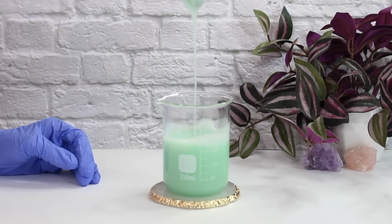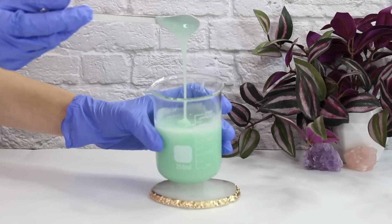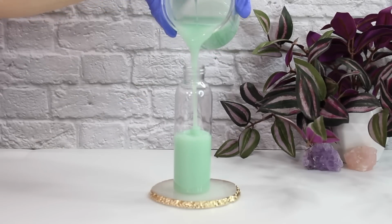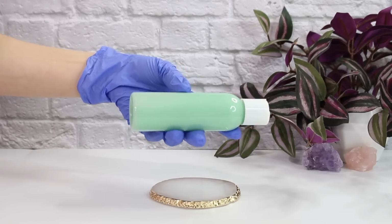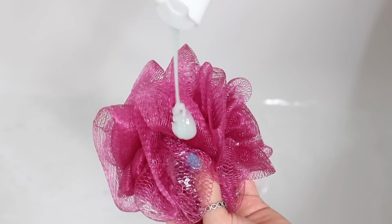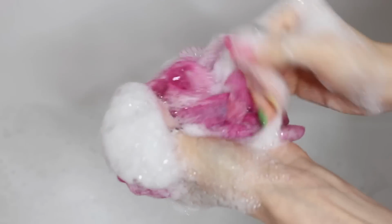And as you can see with this one, this doesn't turn clear, it stays a creamy opaque shade, and this is due to the solubilizer. So when you're making body washes with oil using a solubilizer or emulsifier, they will be creamy instead of clear. But this consistency is gorgeous. I absolutely love it. Crothix makes gorgeous body washes, like I said. And here is a clip of it lathering just to show you guys.